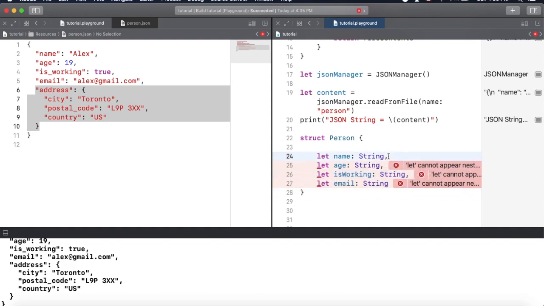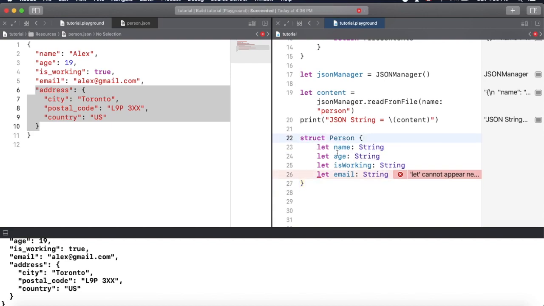Oh, since I am coming from JSON syntax, that is why I've mistakenly added it. Okay, now regarding the email, email can be optional. That is why I'm going to make it optional.